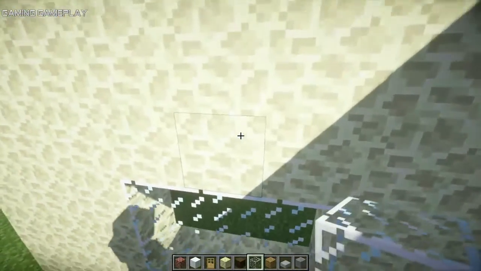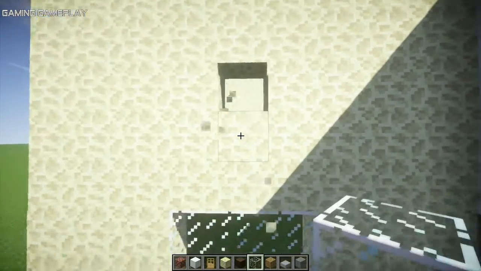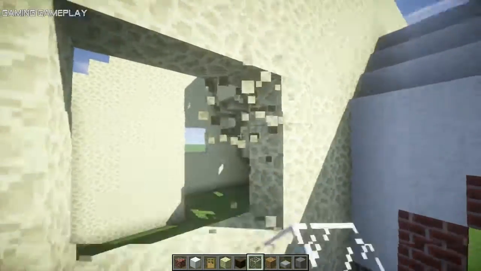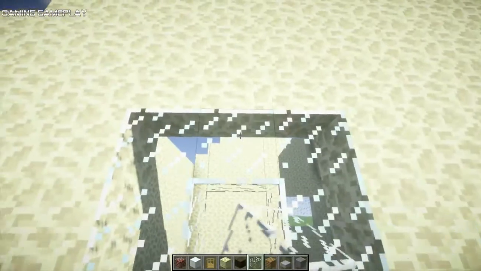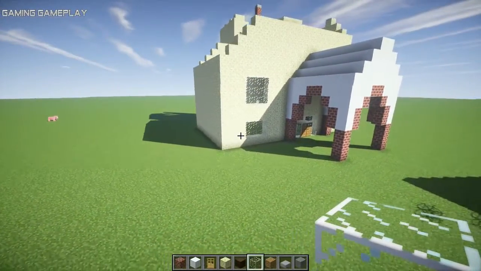And now over here, you want to count like 3 more blocks, like 1, 2, 3. So that's going to be the 3. Break that, like 3 blocks high and 3 blocks wide. 3x3. There you go. So that's gonna be the window.